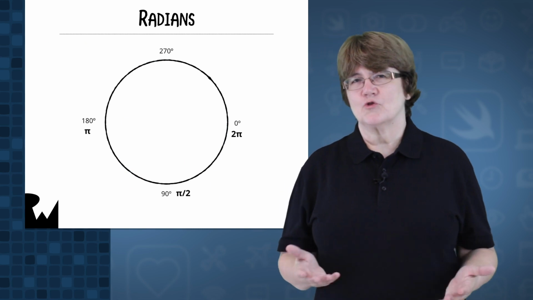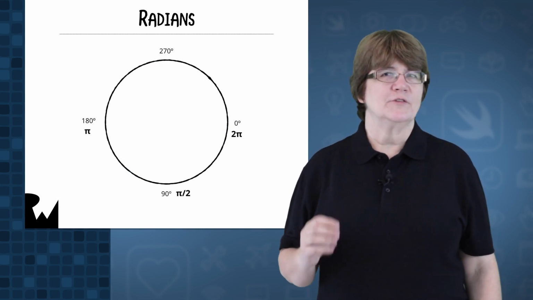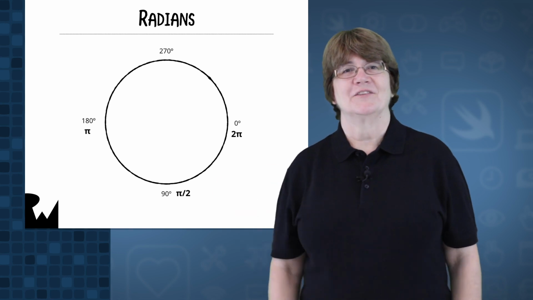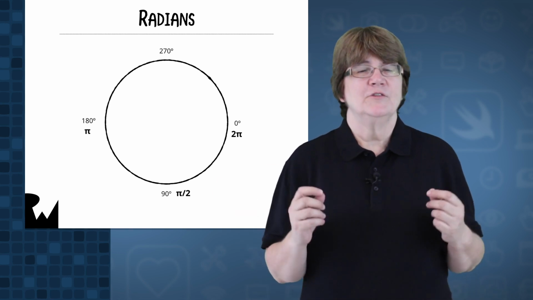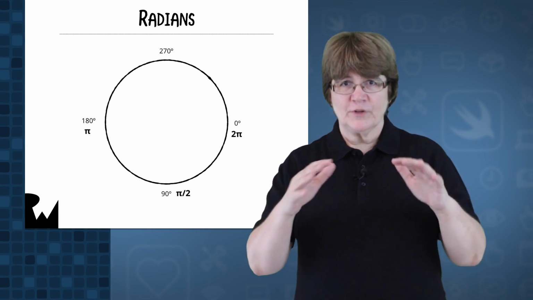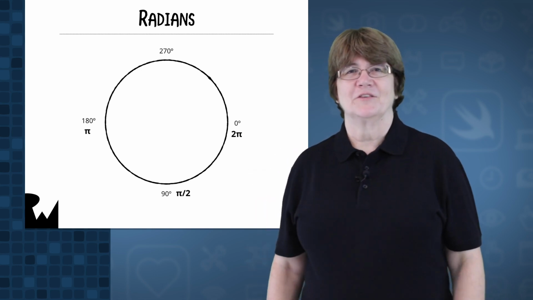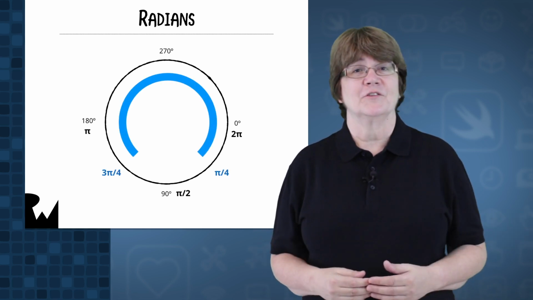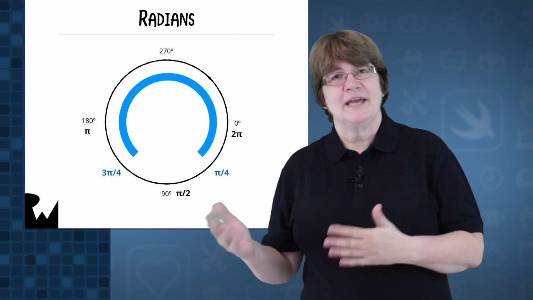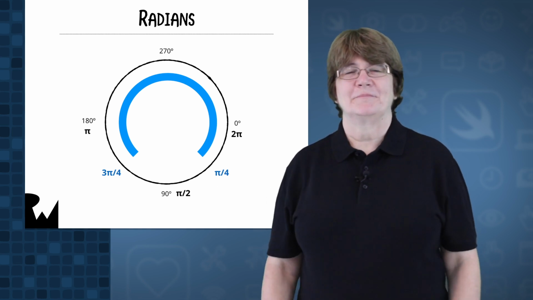In computer graphics and drawing, we don't generally use degrees as the rotation unit. We use radians. Working with circles, radians is actually easier than degrees, as a full circle is the same as 2 pi radians. That's 360 degrees. A half circle is therefore pi radians, and that's equivalent to 180 degrees. A quarter circle is pi over 2 radians, and that's 90 degrees. So you look at the point on the circle and work out what fraction of pi it is. Our arc will go clockwise from 3/4 pi to 1/4 pi.